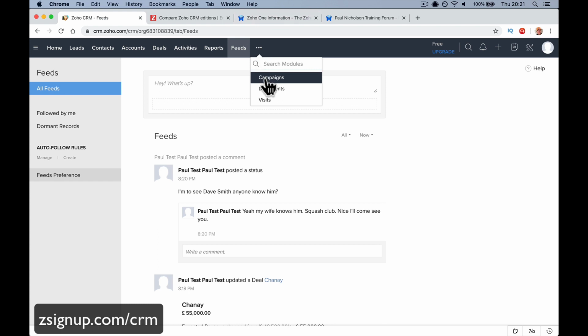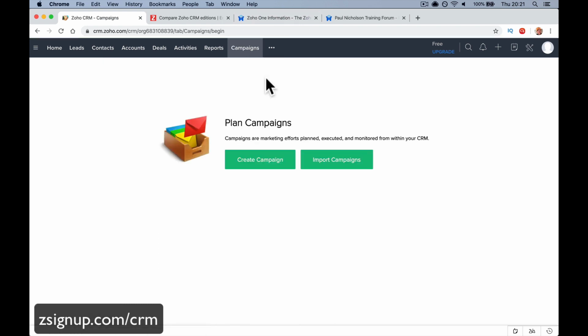There'll be some other tabs here, campaigns. Campaigns are every time you do some sort of marketing campaign, when you close a deal or create a deal, you can tag that campaign. So olden day analogy would be Yellow Pages. You've paid £1,000 to be listed in the Yellow Pages. Somebody phones your office, says, I need a burglar alarm. You say to him, oh, that's great. Do you mind if I ask where you heard us, got our number from? Or, you know, did somebody recommend us? I found you in the Yellow Pages. So then you tag that campaign and you say, Yellow Pages, right?